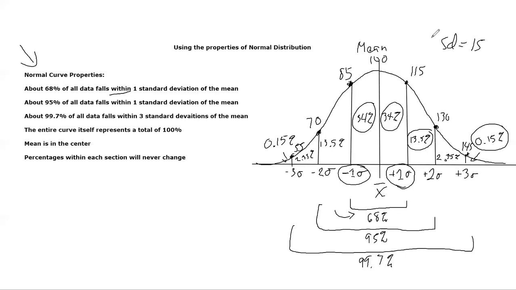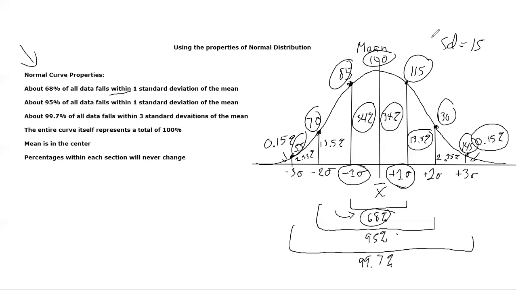So your job when you're labeling this curve is to change these numbers on top. These are the numbers that you're in charge of, right? Those are the numbers that are going to change. The percentages are not going to change. And if something is within 1 standard deviation, it represents 68% of all the data. What that means is 34 plus 34 added together gave me 68. That's the percentage that's within minus 1 standard deviation and plus 1 standard deviation of the mean.